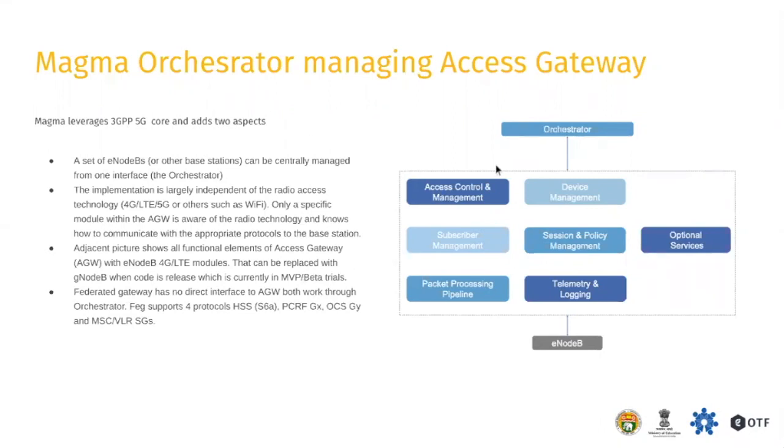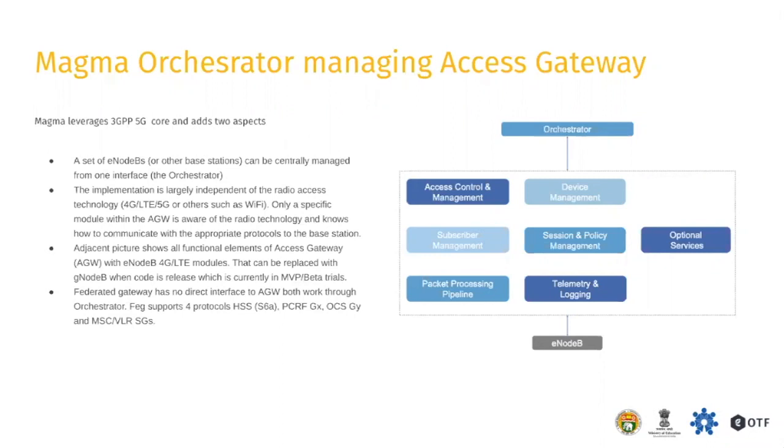It's not shown here. Why we start with the orchestrator is that it is the manager of the system, and in this case I'm talking of the 5G core, which is what we are up to here. And the core system needs an access gateway. One access gateway can connect to one of the radio devices. In this case, it is eNodeB.